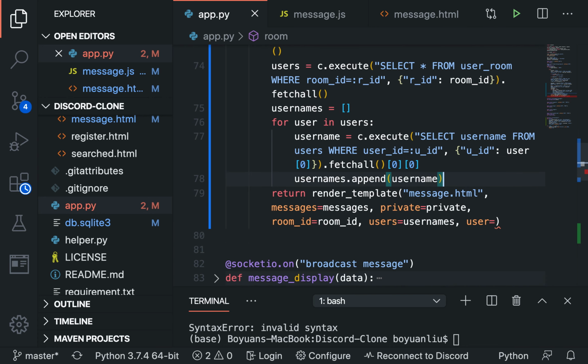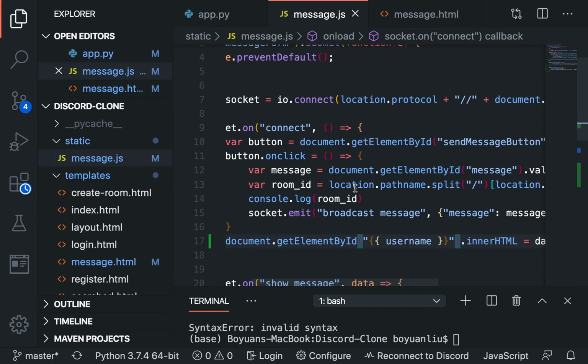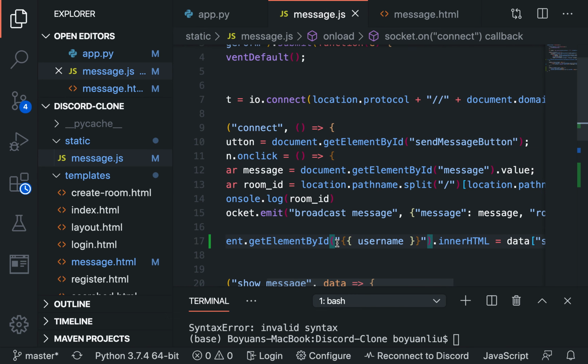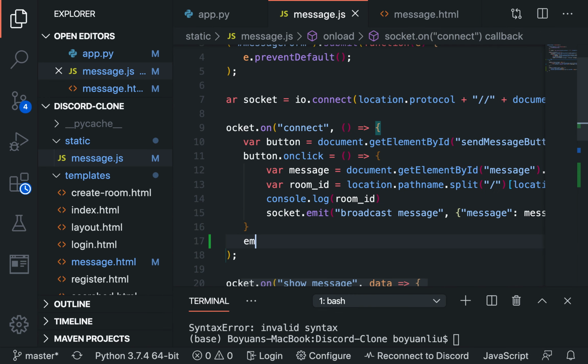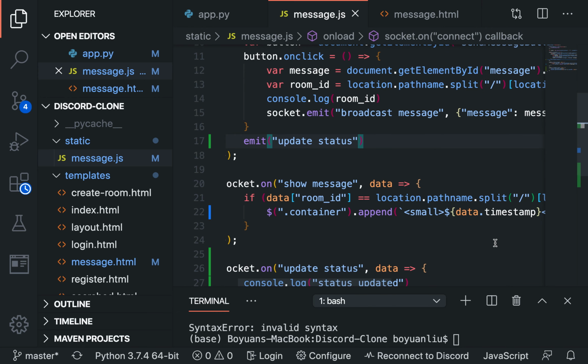I don't know. Can I change it? You know what? We're gonna make this thing a little bit complicated. I need to get the username first. Since I cannot get it, I'm just gonna keep emit. Another thing, let's just emit update status. It's gonna emit back. And then the data doesn't need to do anything. So we say online.